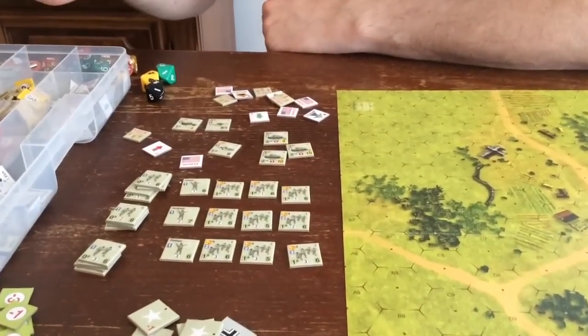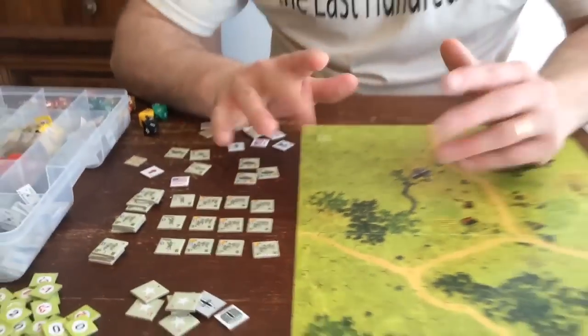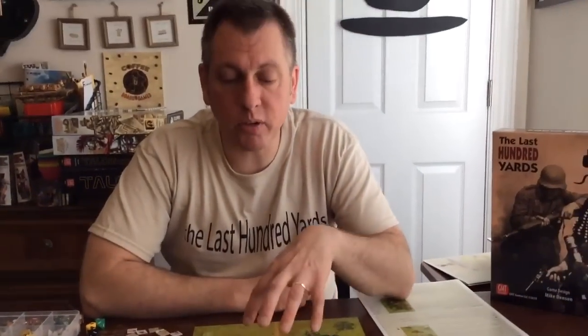There's a 57mm anti-tank gun, and so on. So a variety of units. So all the stuff you'd see in battle on the front. But the core unit is the company, and the company is divided into 3 platoons.